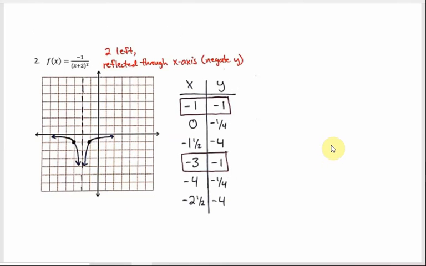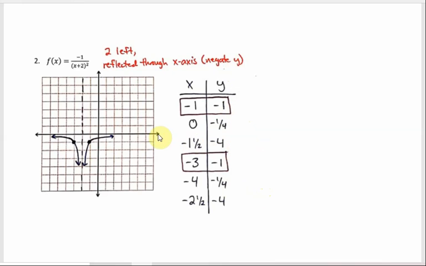Then one last one. This has got a couple of transformations. We've got an x plus 2 instead of an x. So that's a shift 2 to the left. But we also have a negation. So we're really negating the function value, right? Because you can put that out front. So if you're negating the function value, you're negating y, so that's a reflection through the x-axis. But in terms of trying to get the points for it, you would negate y. So with the points, if you're going to go 2 to the left, then you're going to subtract 2 from all the x-coordinates, and then negating y, you're just going to switch all the signs around, which I guess would just turn all these what used to be positive numbers into negative numbers.